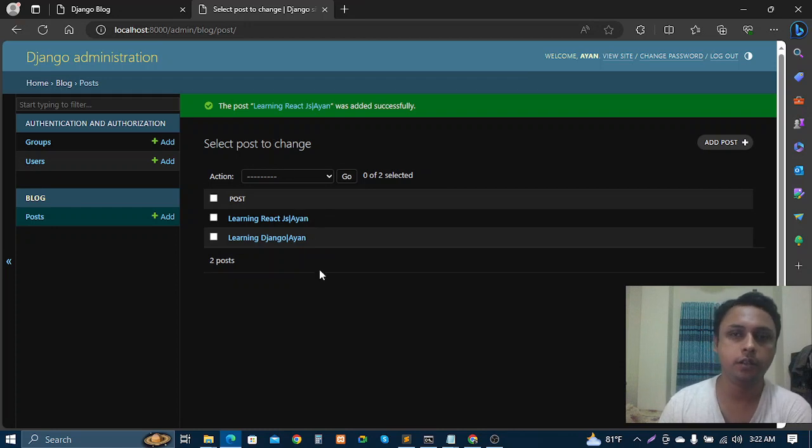Okay, so now we need to figure out how to actually bring this post in our web page. So to do that, we'll create some views and some templates. I think we will use our home template for representing those posts, and then we'll also create a detail view. So whenever a user clicks on some blog post, it will take the user to another page, which will show them the full blog post.